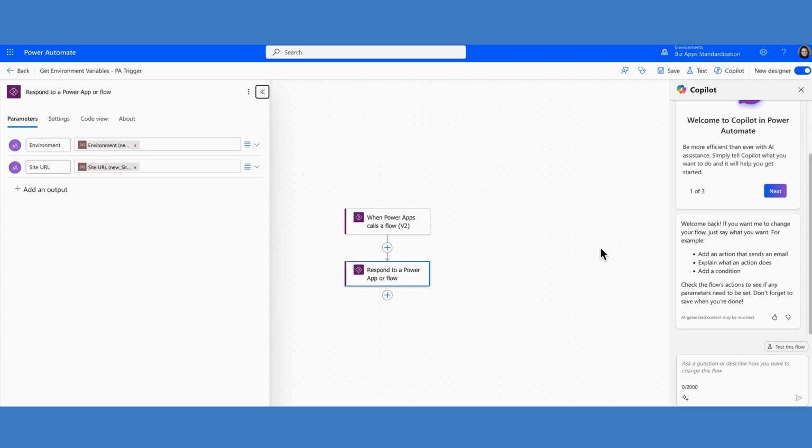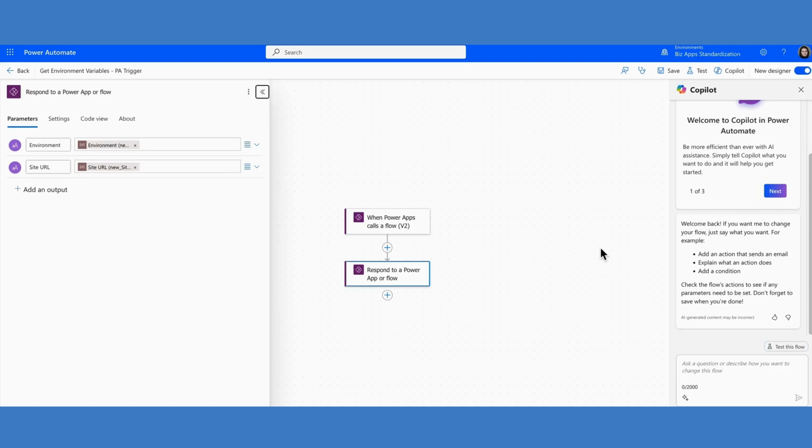Today we're going to be talking about how to use environment variables in a Canvas Power App without needing a premium license. Usually if you were going to reference environment variables in a Canvas app, you would need to tap into the environment variable values and environment variable definitions connectors, which are connected to Dataverse. And as we know, anytime you connect to a Dataverse table in a Power App, it requires a premium license. So how do we get around that?